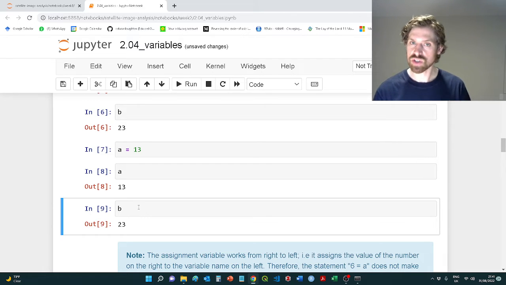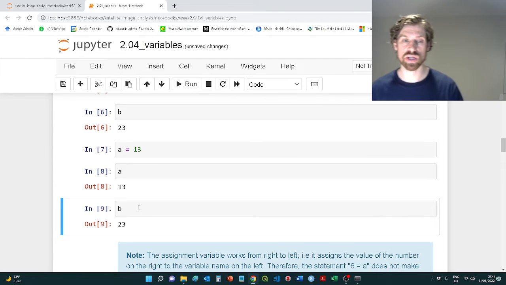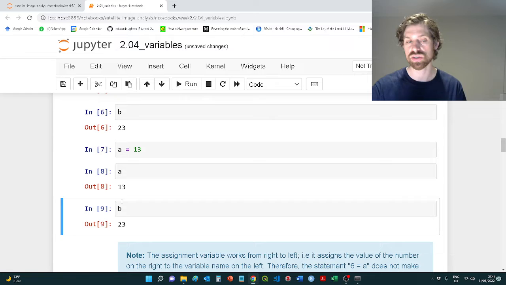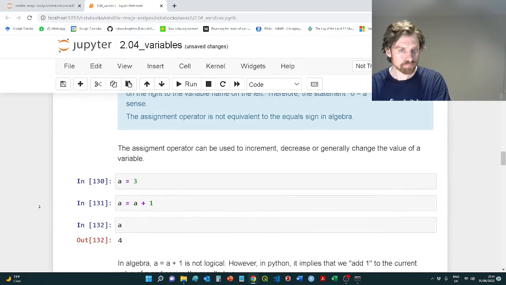So hopefully that provides you with a little bit of an understanding of the flexibility that we have in terms of how we allocate values to particular variables, how we can overwrite particular values, and how different variables are essentially independent of each other at any moment in time, unless otherwise specifically linked.